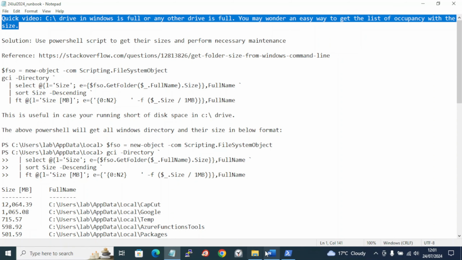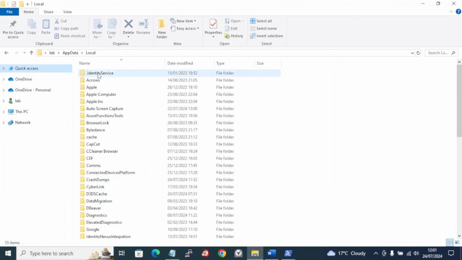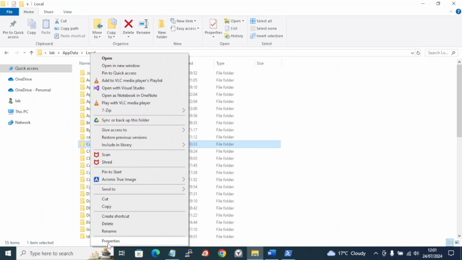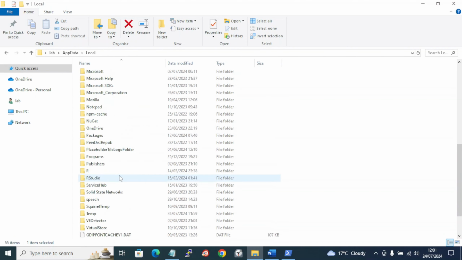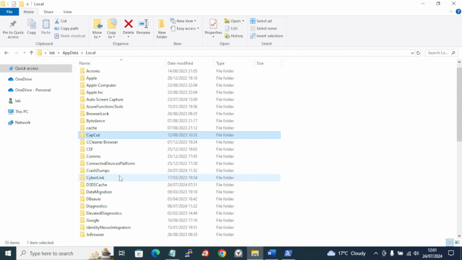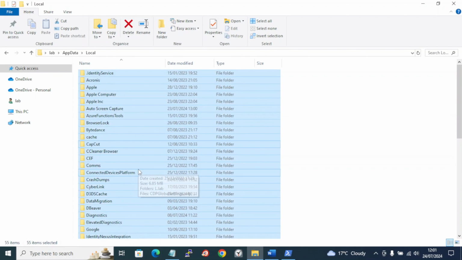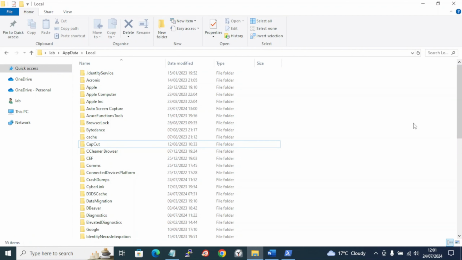If I do that, I go here and right click on the individual directories and figure out, say for instance, this directory. See, it's taking time to get the final number, but it showed me this is 11.7. How many directories are there? There are so many, right? So it's very challenging. If I select all of this, you'll get this number, 55 items. How will I go and right click on each of the 55 items? It's very challenging, isn't it?